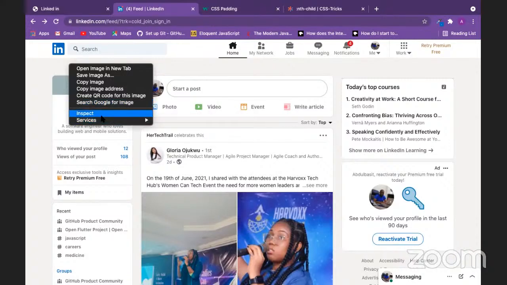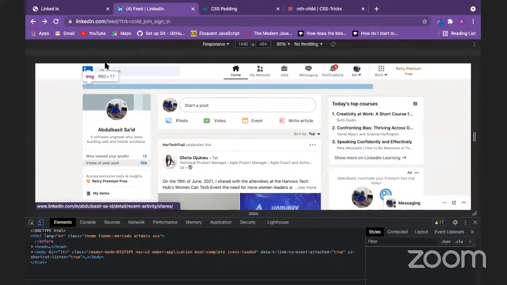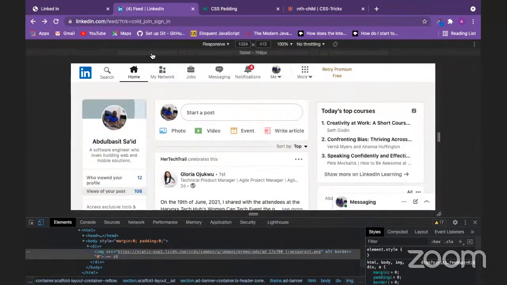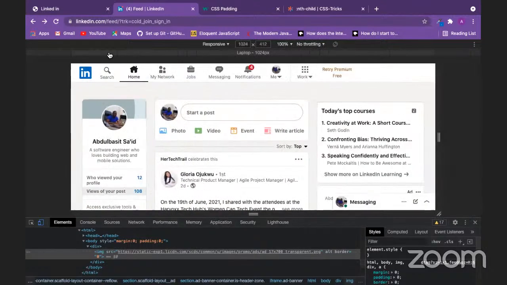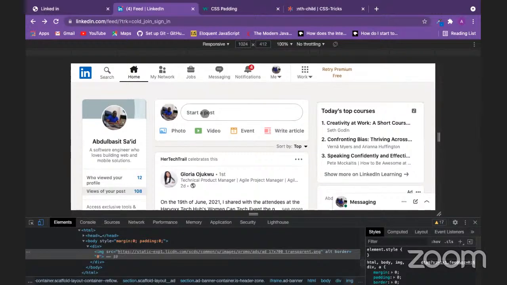So we are not cloning the whole LinkedIn. We'll make this particular page responsive. This width is supposed to be ideal for my own device. So this is the width I'm supposed to be working with.